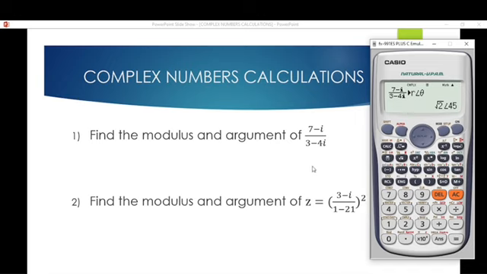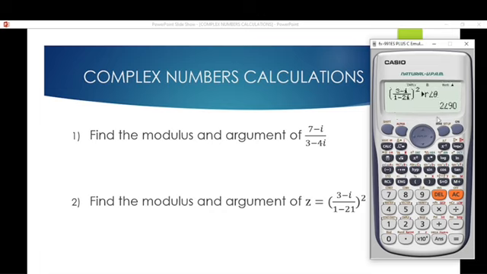So that is it. Let's move on to our next question, which we have brackets open. Our fraction here of 3 minus i, 3 minus i. Then it comes down. We have 1 minus 2i. We close our brackets. Then we square it, since that is how the question is. After we are done typing the question itself, then we press on shift, then number 2. Then choose number 3. Then press equal to.